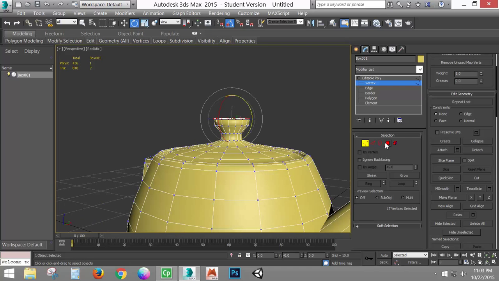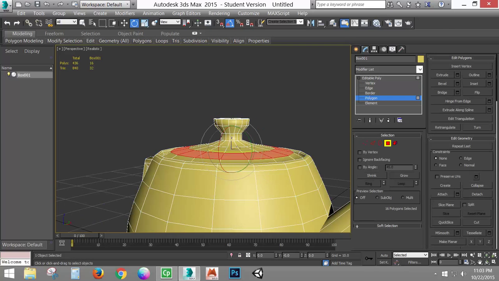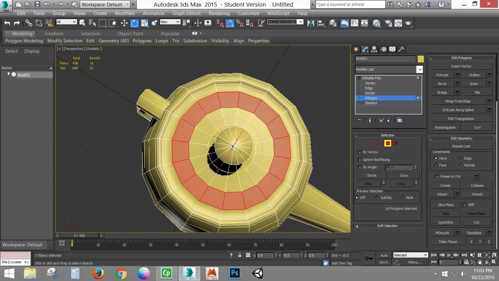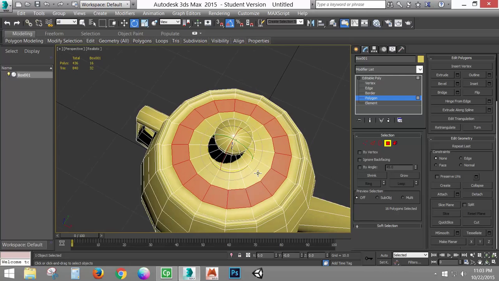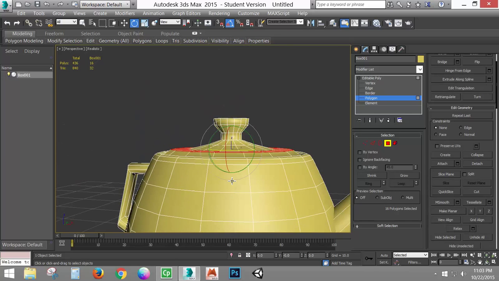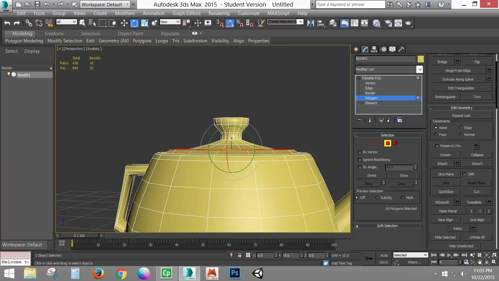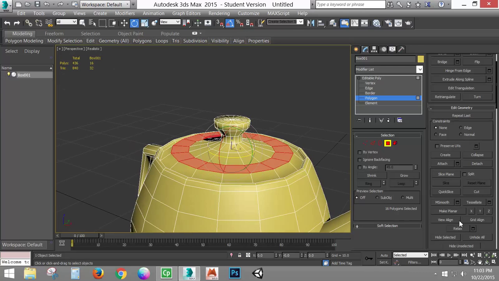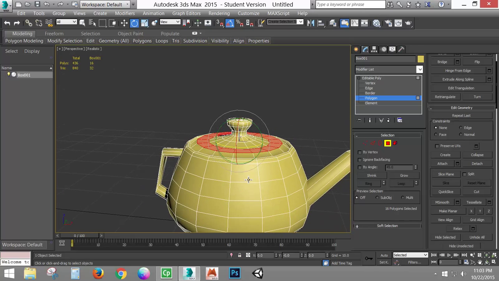Could do the same idea if I took this whole row of polygons and I say make planar Z, so you can see it's made it flat there. We can also make planar in the X and the Y direction.